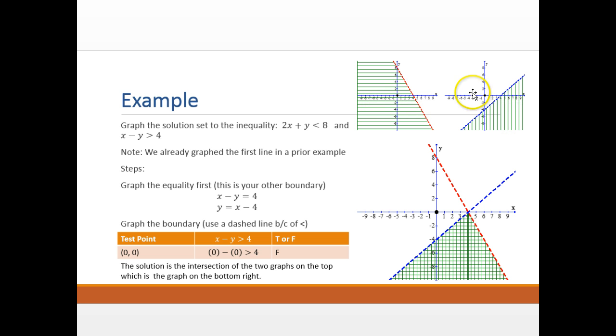So now I have two separate graphs. My actual solution is the intersection of these solutions. So I graph the two lines here, and I only graph the portion which is true for both of them. And that's down here in this bottom left region. This is true for this right graph, and it's true for the left graph. If we wanted to, we could graph them both, do our shaded lines here, and then where they overlap is where I would shade in.